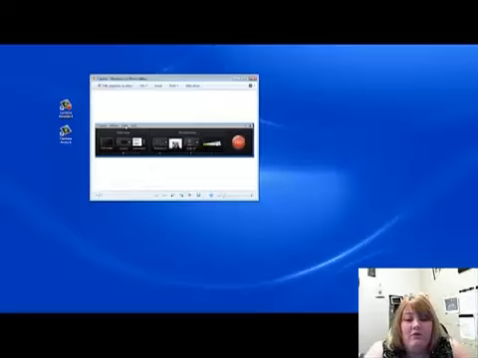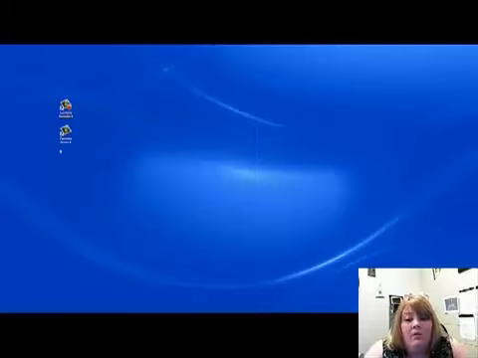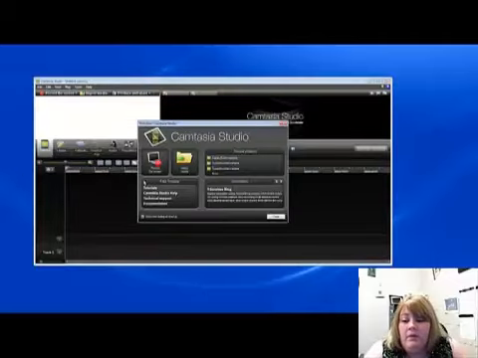So once you have your recording made, immediately after you press F10 and stop it, it will launch into Camtasia Studio 8. So I'm going to go ahead and launch that program, and I'll show you what the program looks like. After you make your recording, remember that it will automatically go into the studio.